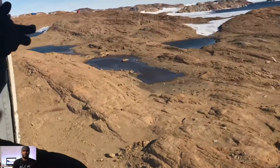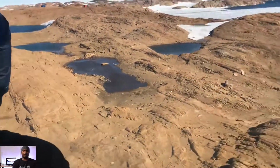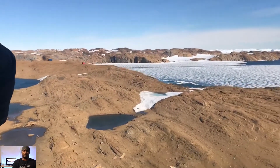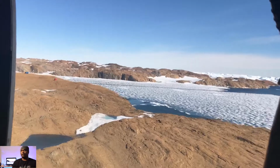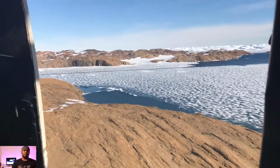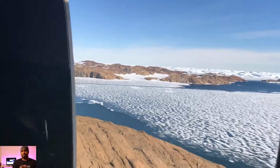This is the in and around of Bharati Research Station. You can see there are many lakes at the bottom. These lakes are named L1, L2, L3, L4, L5, L6, L7 like that. And of course you can see the Southern Ocean. You can see now it's full of water. In my previous episode, almost in the beginning of my Antarctica series, you can notice that we were riding a skidoo on the sea ice, but right now it is full of water.